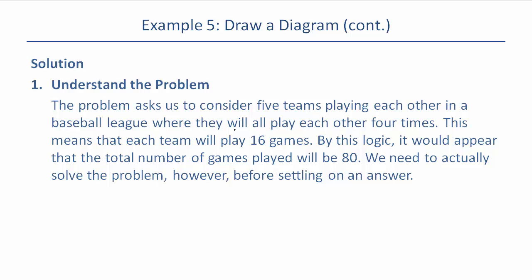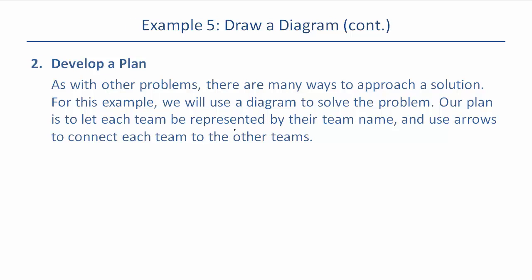Well, if you understand the problem, it means you have to realize that each team plays the other 4 teams, right? And once you figure that out, it's just a matter of kind of drawing a picture or a diagram or writing it out so that you can be systematic to make sure that you have all the pairings of each team without thinking of them twice or forgetting any of the other ones.